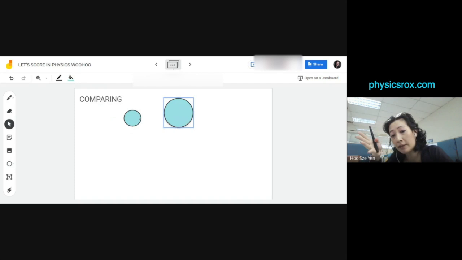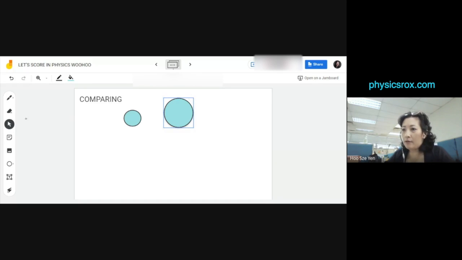Now please read properly, because some of you, for your class test, read the diagram wrongly. Instead of reading it as block M and N, you gave me P and Q. You gave me the beaker number instead of the block number and I couldn't give you the marks. So you have to read the question carefully. What is being compared?